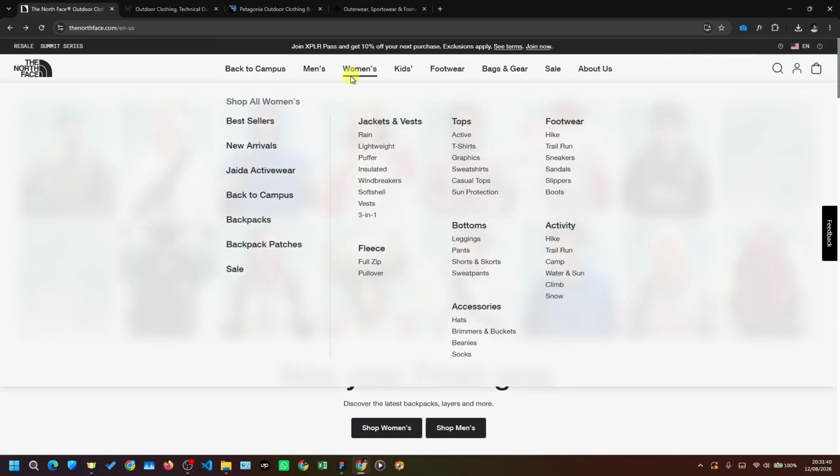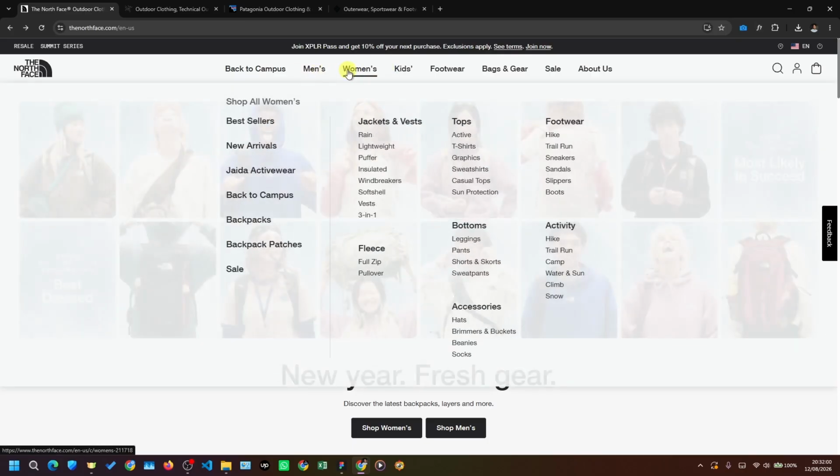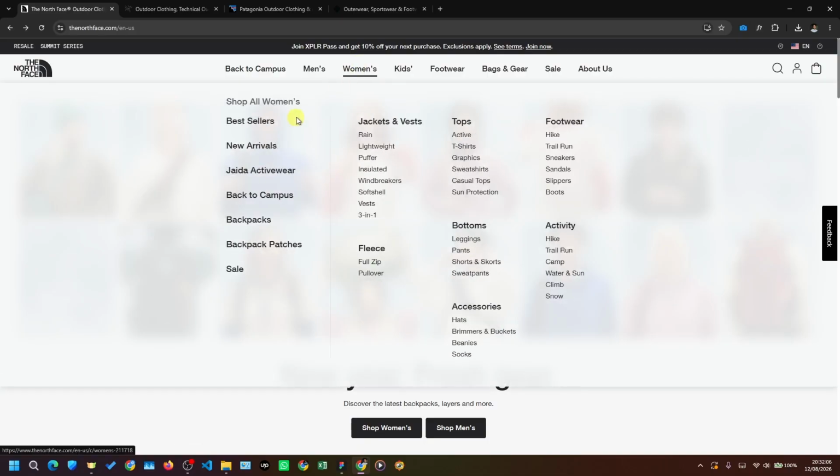And if you take a look at the women's links, there's this bestseller, new arrivals, and amongst other links. And if you look closely, the structure and the order of these links are not similar, even though the lineup is roughly similar, especially for men's and women's. So we have new arrivals and bestseller right over here, and the new arrivals move to the second, and the bestseller now moves to the first, and it's really bad.